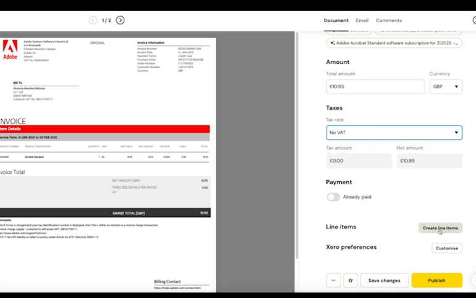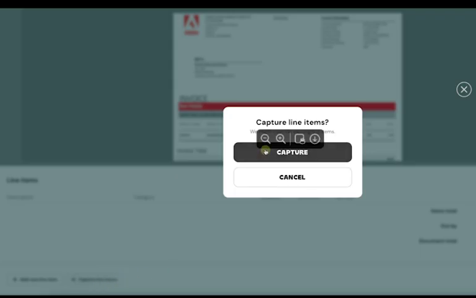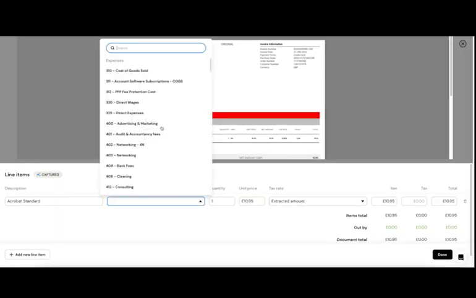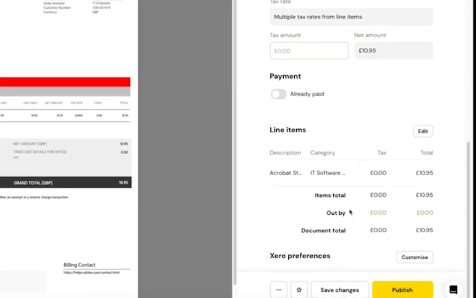It's very clever with creating line items. If you click there, say you've got an invoice that has multiple lines on it, and you want to put those lines to different categories. If you click on add lines, you can either add them manually, or there is an AI version here that will split out all of the different lines on the invoice based on what it can read. Now this has only got one line, unfortunately, so it won't actually do that for us, but it would come up like that and split it out like that. Then you would select what it's for. So again, we know this is IT, and done. And then it would break out the lines for you there at the bottom.